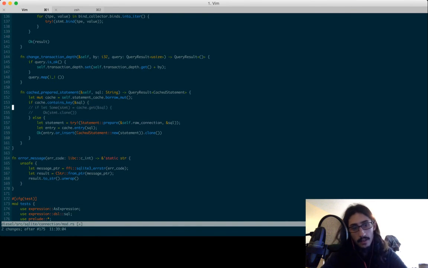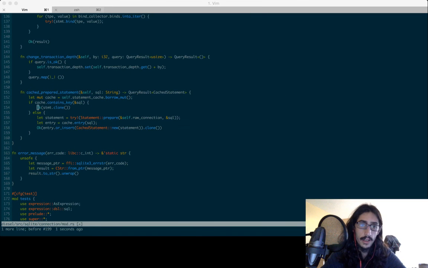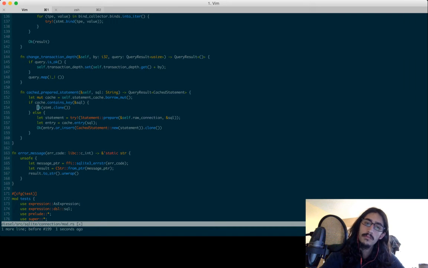Okay, so I do need to do this, and then I'll just have to throw an unwrap in there, and that's fine. Unless there's a method on hash map, which I don't think there is. Unless it can just be that.